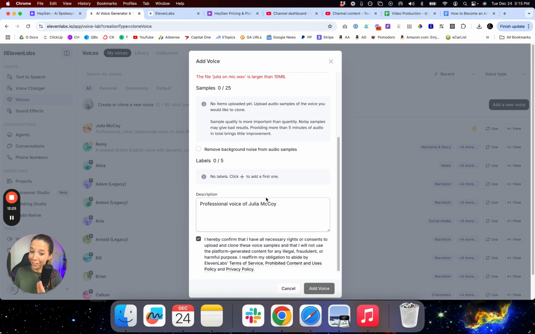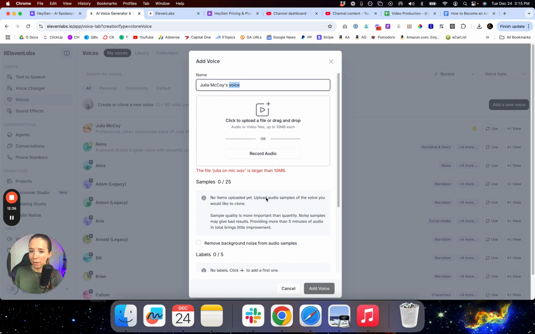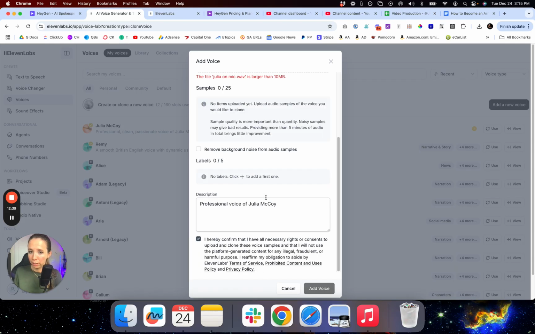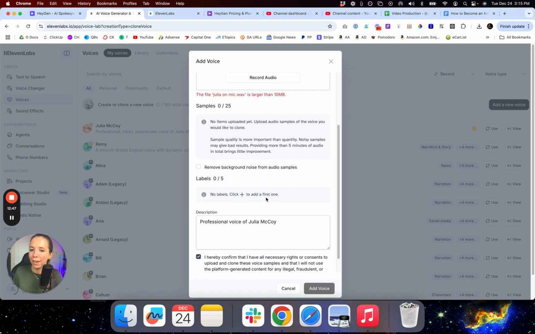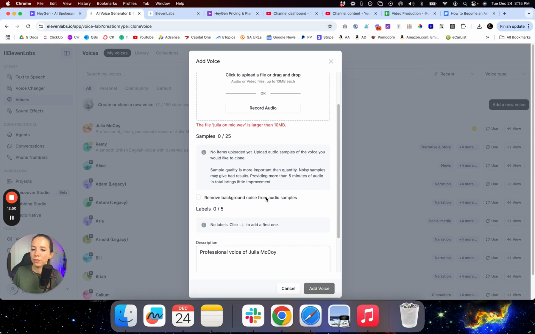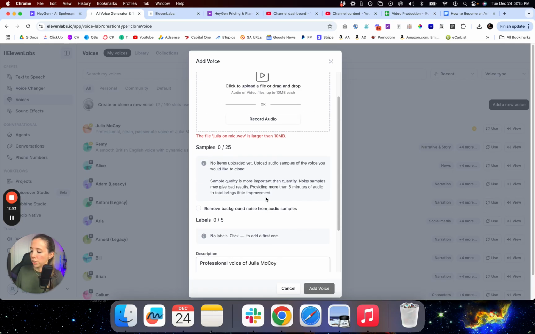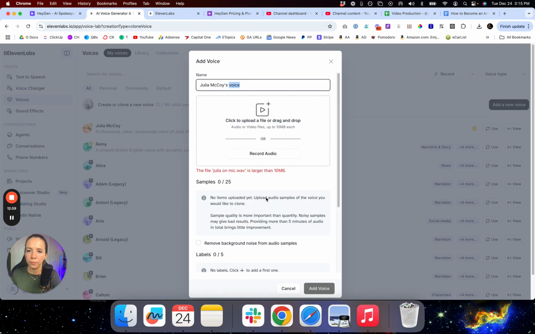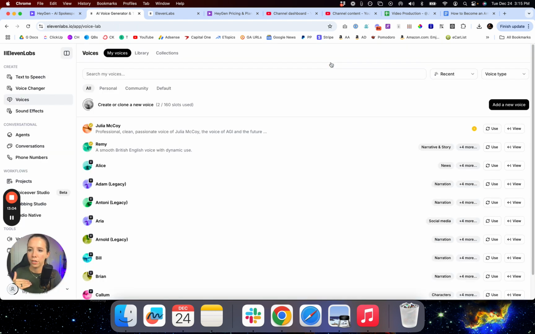A little hack you could use to get past that is on your phone, you could sync the audio file that we just uploaded. Actually, never mind, because you have to read a custom script. I'm just trying to think of a hack to get past that. Nope. For now, unless things change, that person will have to be here, because they have to actually read custom words. You can't just play the audio file, which is what I was thinking of. All right, so keep that in mind. You or that team member, the person you're building it for, has to be here confirming. Once you go through that process, you're going to see the clone load.